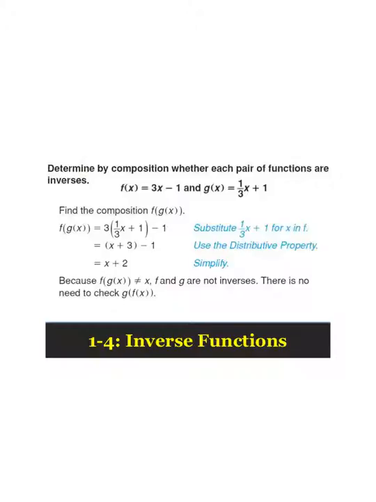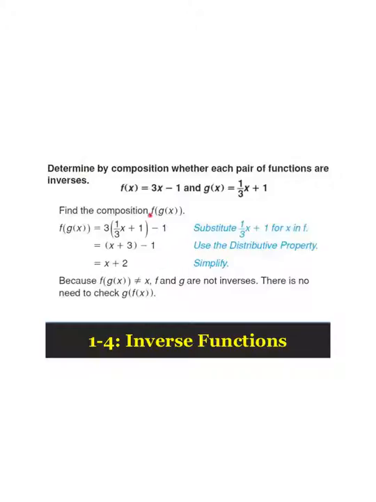Then determine by composition whether each pair of functions are inverses. So I told you earlier that if you're looking at two functions, we're given this one and g of x, it kind of looks like, I mean, we looked at 3x and 1/3 x and did the composition earlier in this video, and they both turned out to be x, and we said, oh, they're inverses. So you see those happening again. Does +1 and -1 in here change anything? So let's go ahead and find those compositions.